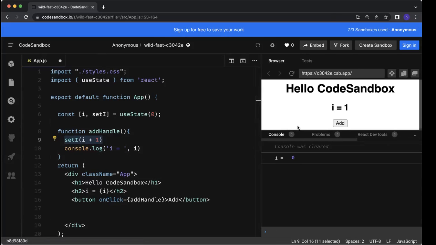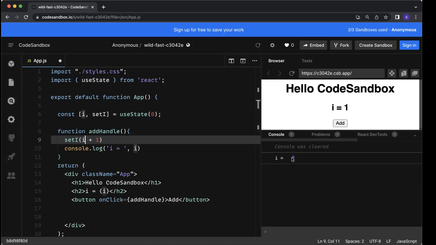It's happening because, remember I told you, set I is almost like go and paint that wall with this new information. It's not going to be painted right away. This is an asynchronous process, which means it's going to go and paint the screen and update this information. But in the meanwhile, while it's painting, this code would execute, right? Which means it's guaranteed that this is going to happen before this, right? And that's why there's a lag.